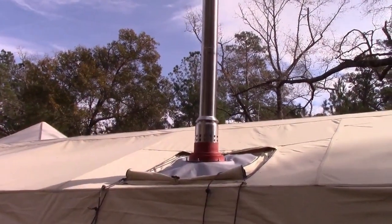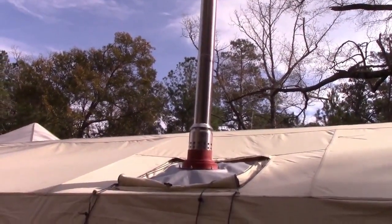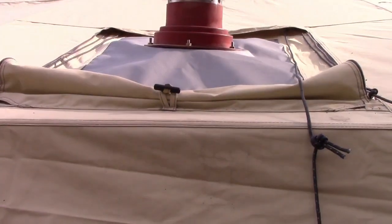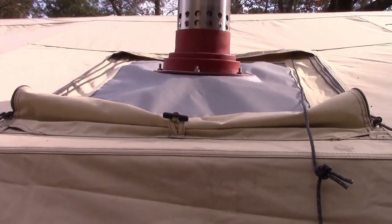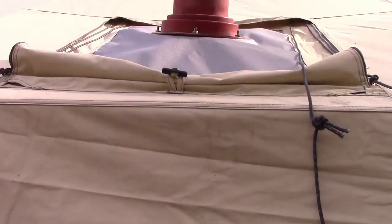We'll give it a test run tonight and film it to see how it goes. Now it's installed, you can see we put it so the little plastic flap is pushed up — it's no longer concave, it's convex — and it should run the water away from it. You don't need all the accessories, but they make it a lot easier. The baffle pipe is worth it. I think the water tank is worth it — it's dead space you can't do much with and it saves you from using up a kettle.